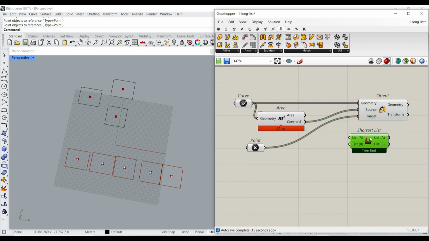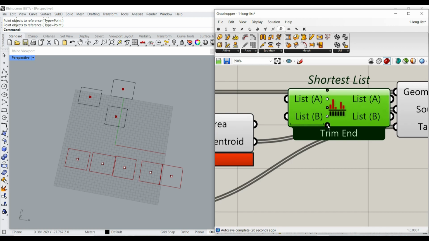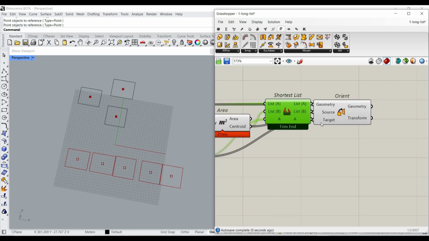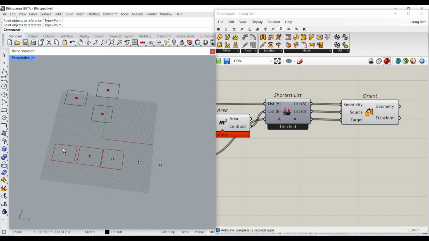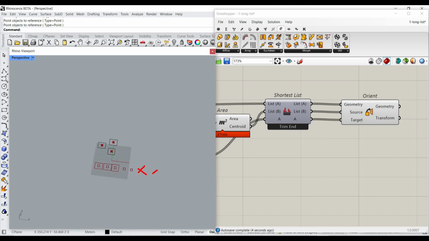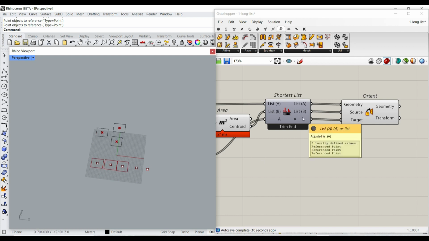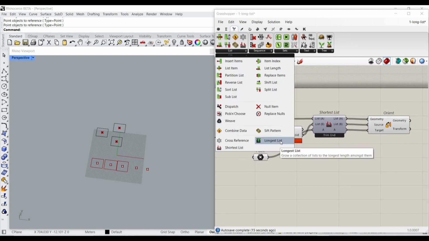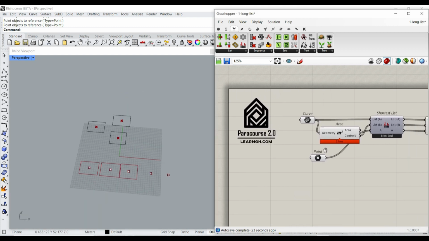And now we need a shortest list filter. So what I have to do here is to zoom and add 3. I usually do that because it's a good way of using it. And then I'm saying this one and here. Now you can see that even if we have extra points inside the list, we just want to nest them in the first 3, so we're going to use the shortest list. So that's why you always have to remember that Grasshopper by default is working in the longest list, but we sometimes need a cross reference, sometimes we need a shortest list, and that's how we work with data management.